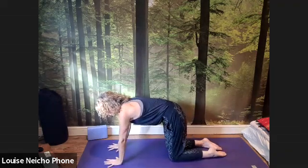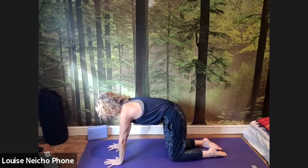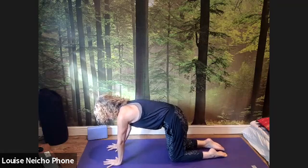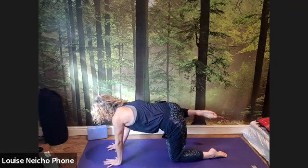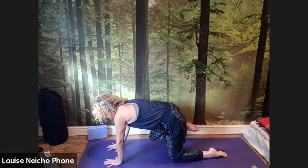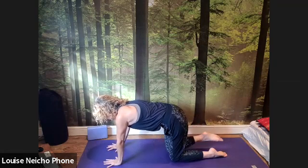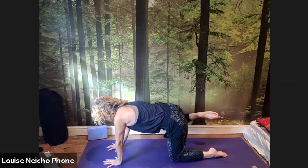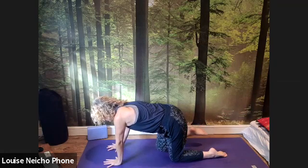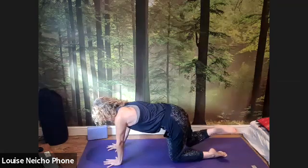So make sure the belly is drawn in. Really important there. Feel that you're lengthening the tailbone. And see if you can keep with that connection as you move through the hips. So you're inhaling, lifting the left knee, circling round. Remember, it doesn't need to be a big circle. You're inhaling to lift. And just kind of being aware of that hip joint. How does it feel to move it in this way?